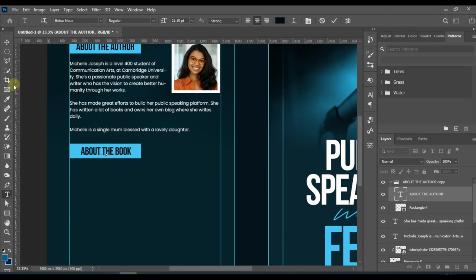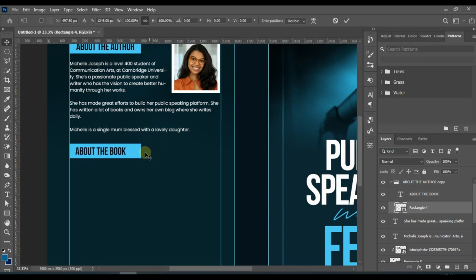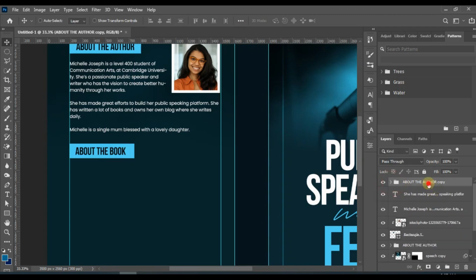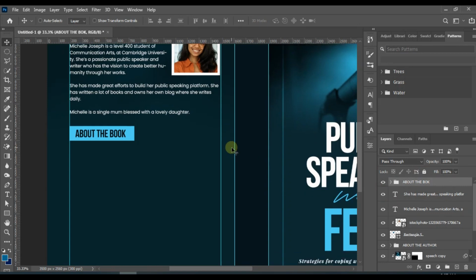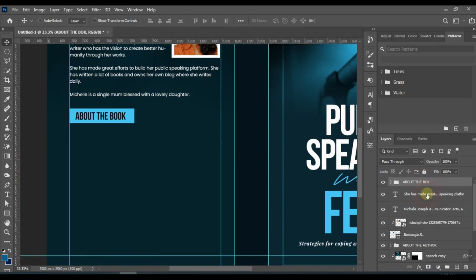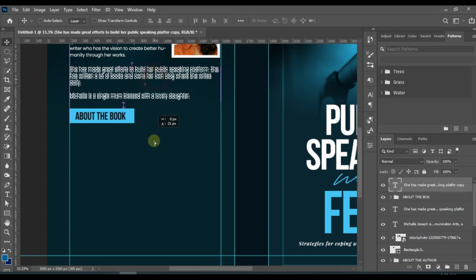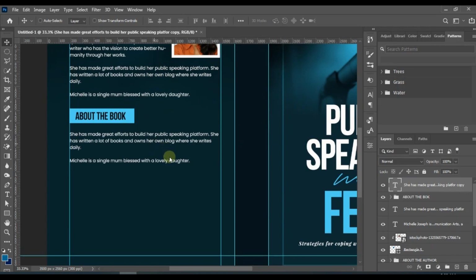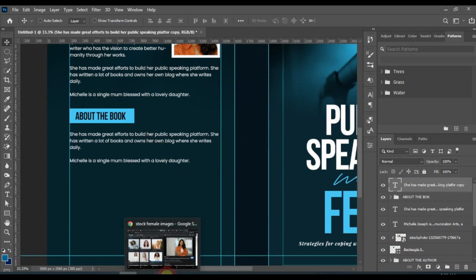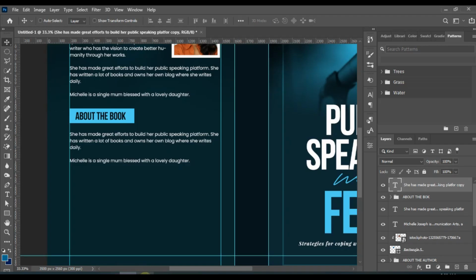As simple as that. So I could just move it to the left a little bit, then I drag this on a little bit. Good. So this one now could just be about the book. Perfect. So same thing, I could just duplicate this one and drag it so that I can bring it down here, just like duplicating it. So I could just have the same text size and format.